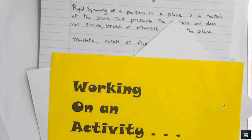You're looking for translating, rotating, and flipping. What kinds of symmetry are there?